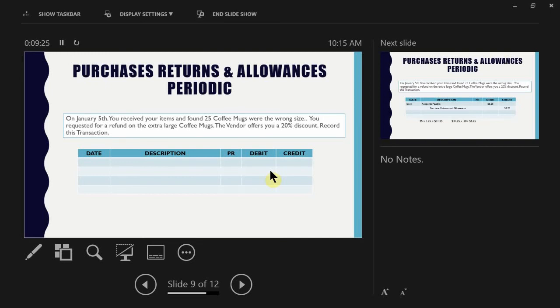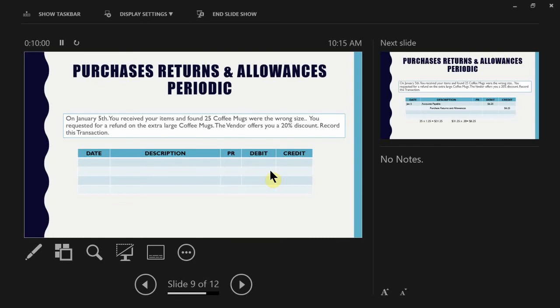Now, again, vendors also want to keep their stuff sold. So what they're essentially trying to say is, okay, we sent you the wrong item. However, you can still turn around and sell that item in your shop. It's not something that you cannot sell. So in this case, you have special edition extra large coffee mugs. You can still sell those cups. There's nothing wrong with the item.